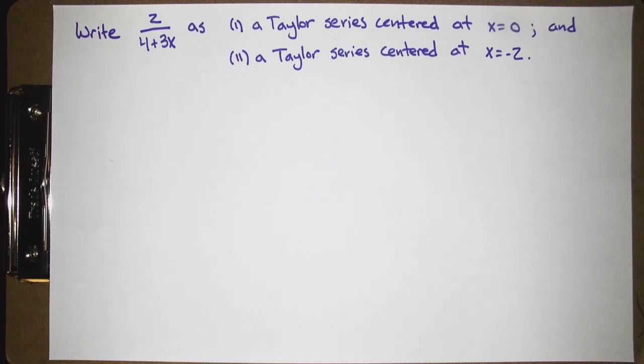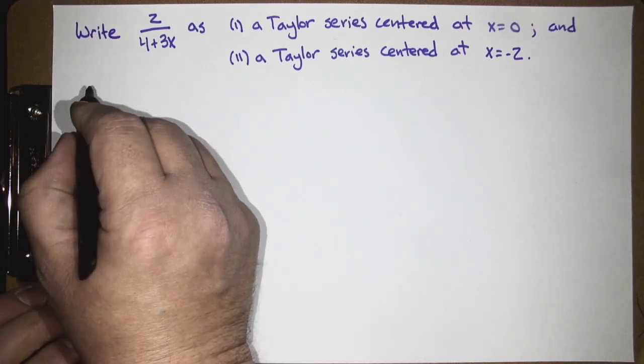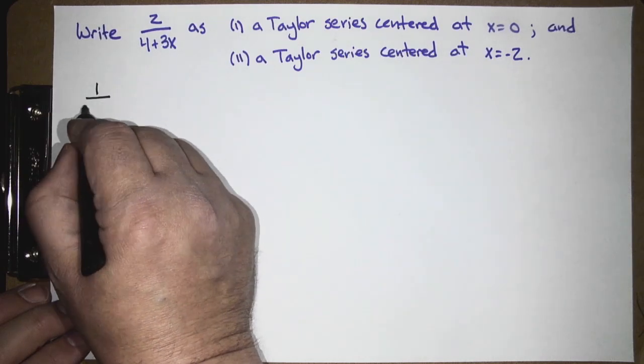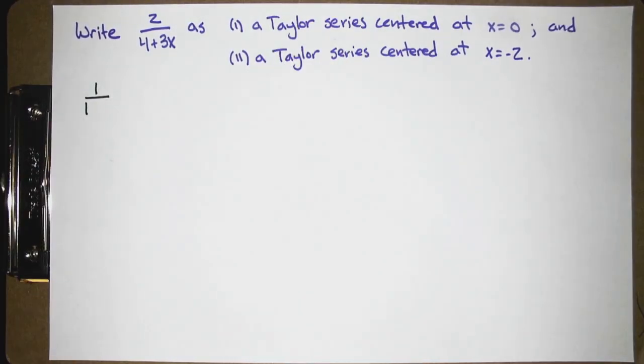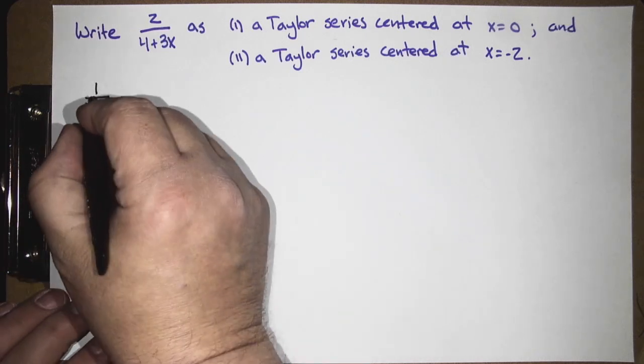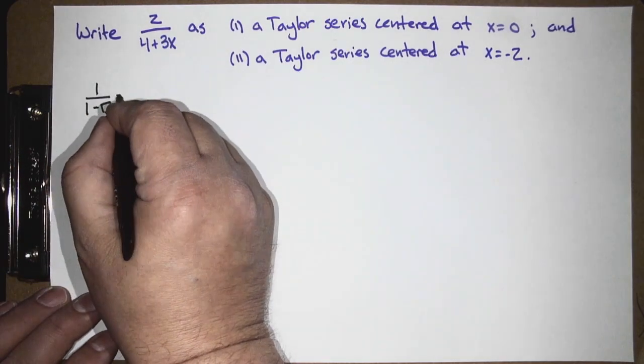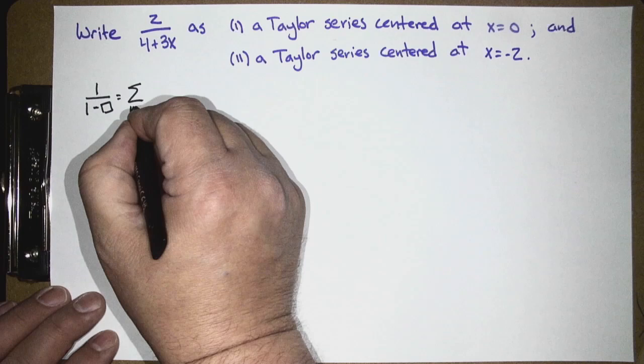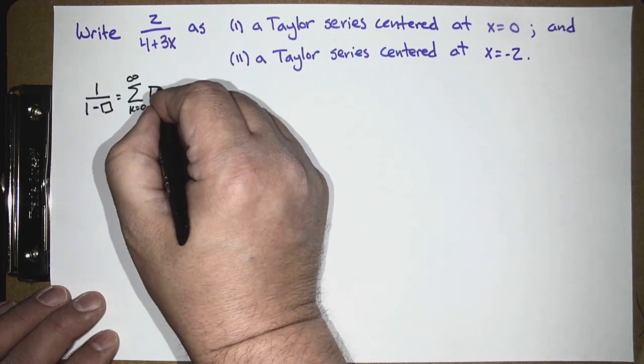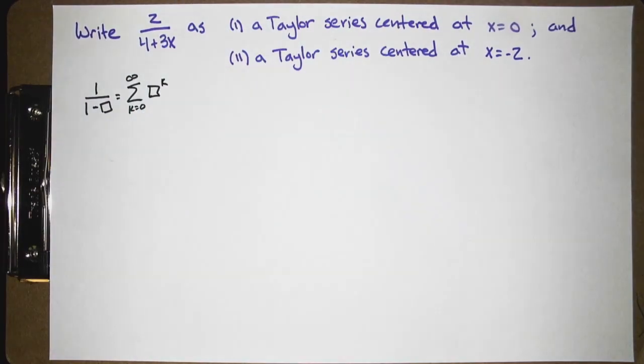Now, I won't beat around the bush. Of all the things that we have Taylor series for, when you see write something as a Taylor series, your reaction is, we are not taking derivatives. That's off the menu. The only way we're going to write things as a Taylor series is we're going to take something that we have and modify it. And of all the things that we have, this looks most like geometric. So we're going to have our geometric series at our disposal. So we'll just make sure we remind ourselves of that.